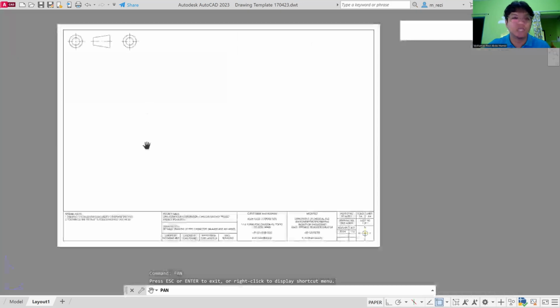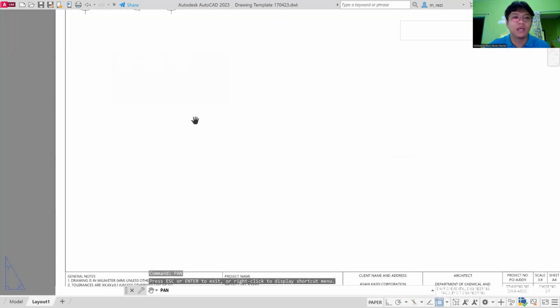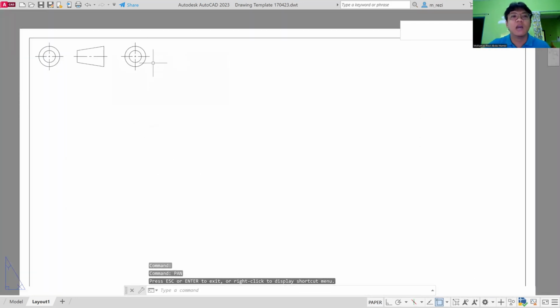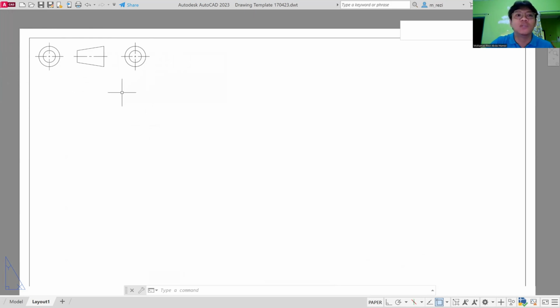As you can see, this is my title block. Now, here I already prepared three symbols: this one, this one, and this one. Depending on which projection view I need to complete, I just need to delete one of these. Let's say for the third angle view, I just need to delete this one. If it is first angle view, I just need to delete this and then make the necessary adjustments to where I want to place it.